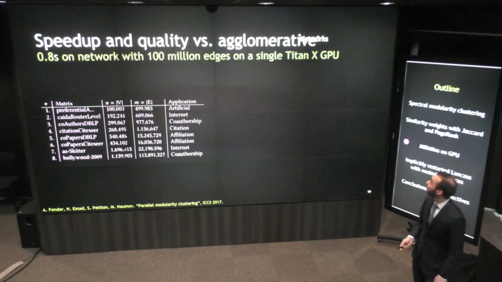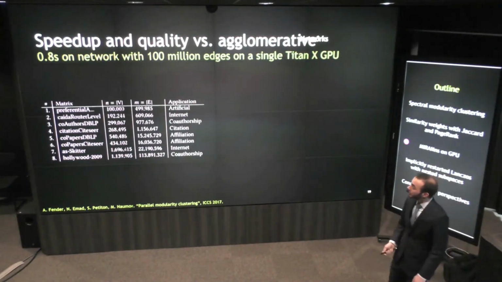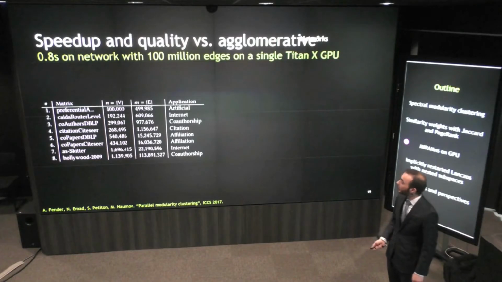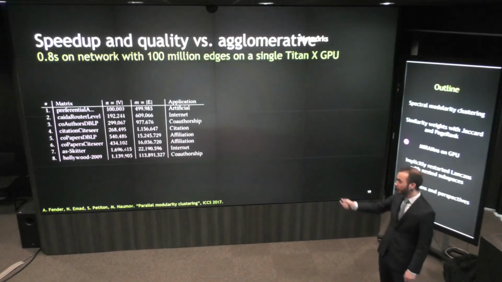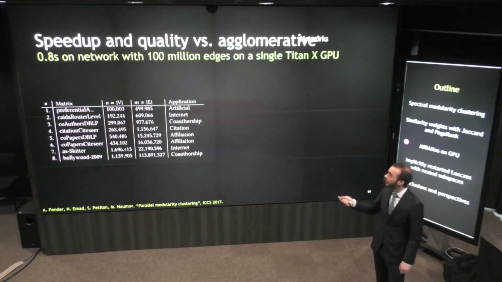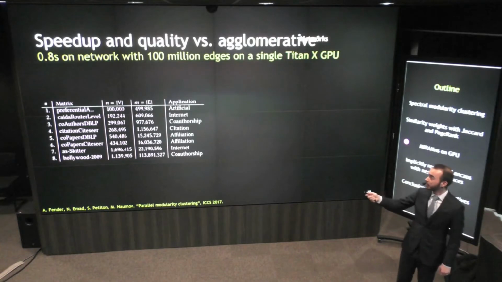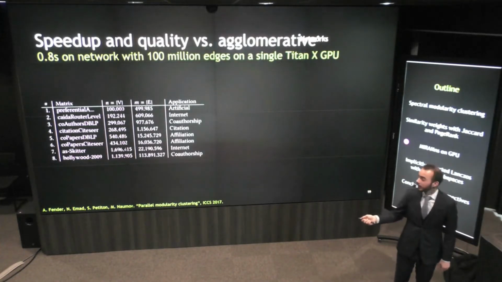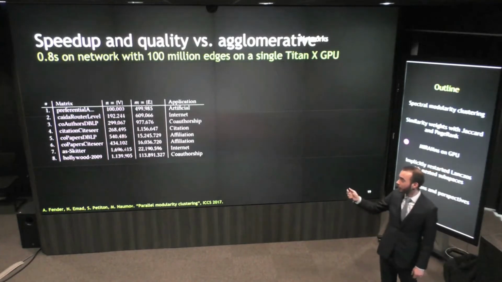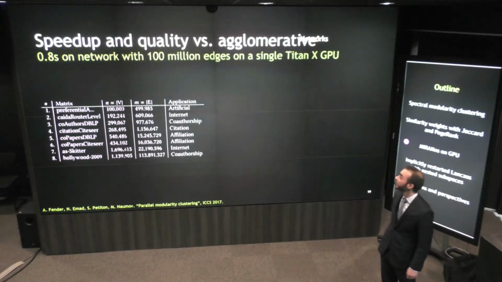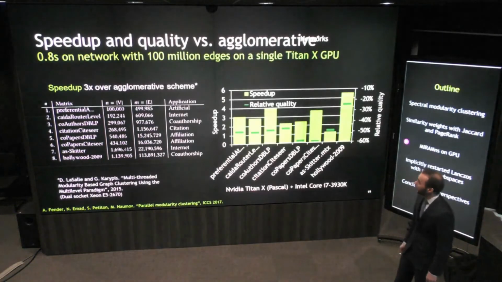So, a quick word about performances now. First, we selected relevant and real networks for our application. You can see that the largest one has 100 million edges. And on these networks, I would like to highlight that we are able to cluster it in less than 1 second. That means near real time for all the graphs below, with 1 million of vertices, for example, and 20 million of edges.